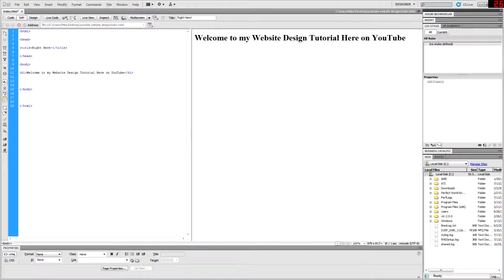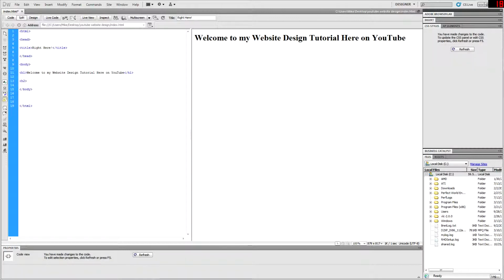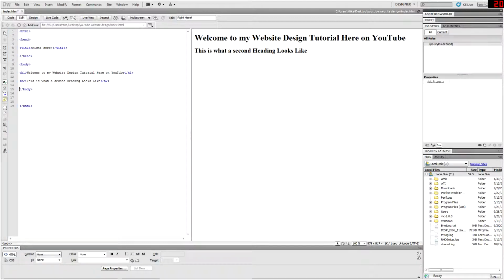And now, let's say I want a heading 2. So now we will do the same thing, H2, and this is what a second heading looks like. Again, random capitalizations, because that is what I'm about, and then we will enter it, and there we go. As you can see, it's a smaller font, but again, it is bolded, so it is showcasing a heading. Now, the way it works when you have headings, they will automatically put a space in between. As you can see, there is a space in between here.